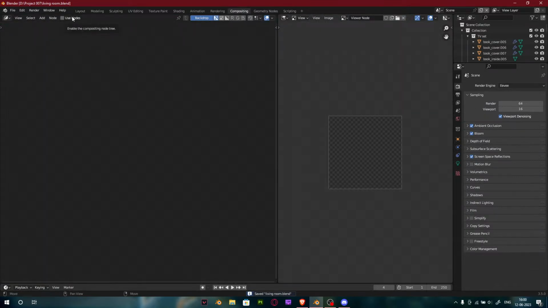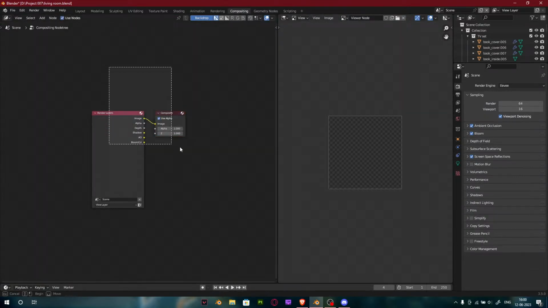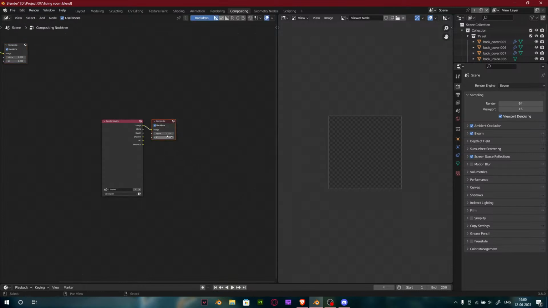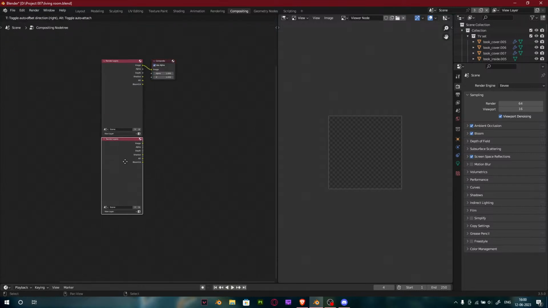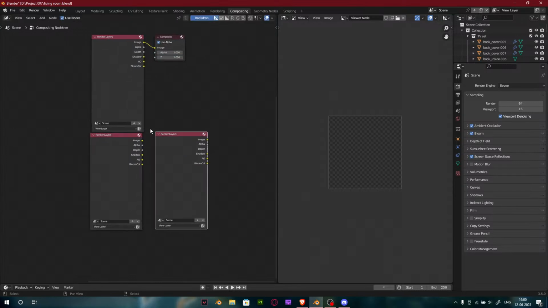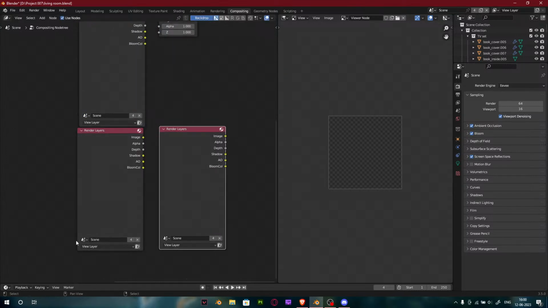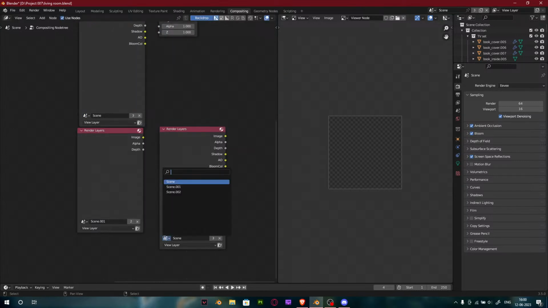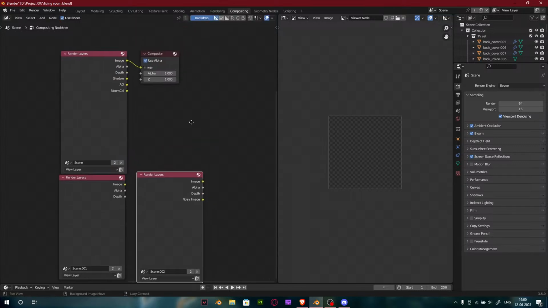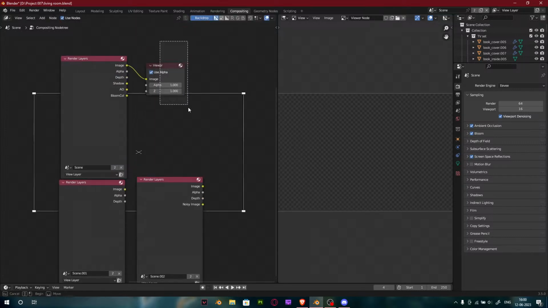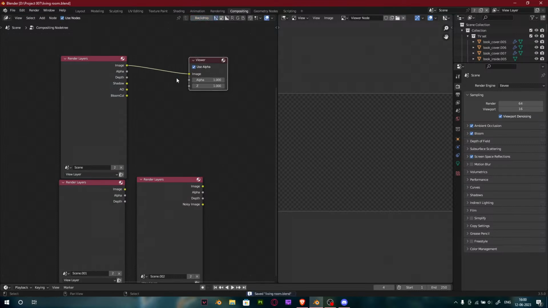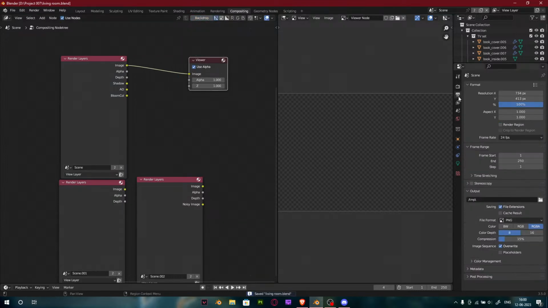So this is use nodes, getting to the side, duplicating, duplicating, selecting the other scenes. Now I'm pressing render.